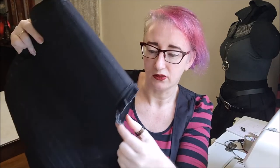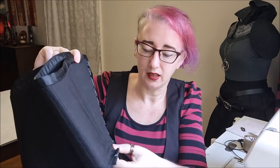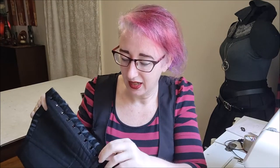So that's the plan right now. I'm going to unpick all of this bottom row across from about there through. I'm going to shorten, increase the curve around here, so shorten this dimension, and then re-anchor across the bottom a little bit. Then I'll just wear it before doing any more and see if that works. But yeah, I like the idea of replacing these backbones with steel ones instead. I think that's probably a good idea. It'll just give it a little more structure.